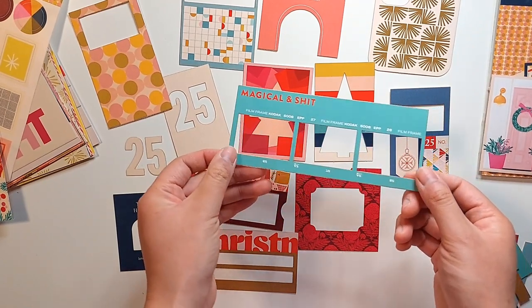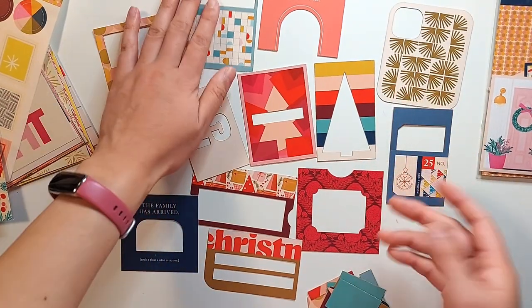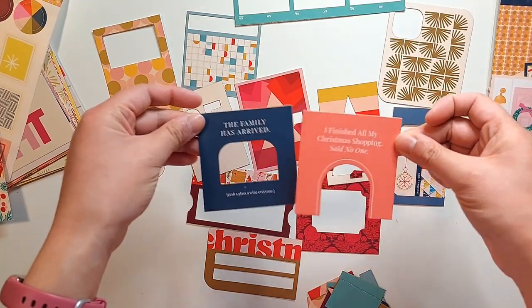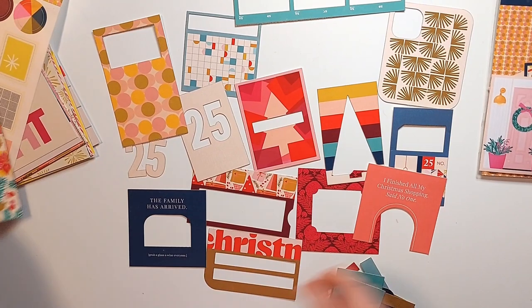I think these are so much fun because holidays aren't all merry and bright; sometimes things don't go the way that we want them to. So some of these have more snarky sayings, and one of my favorite ones is this one here. I'll probably use this on a spread soon. But here are all the window cards.